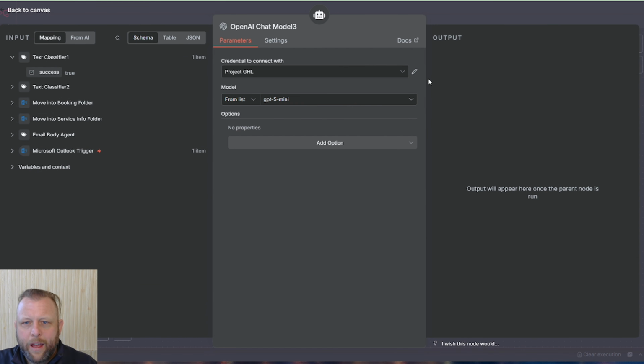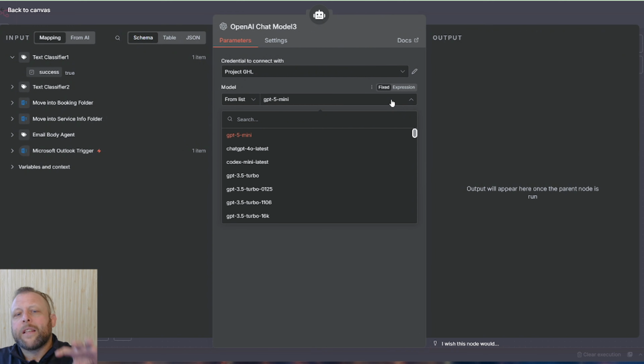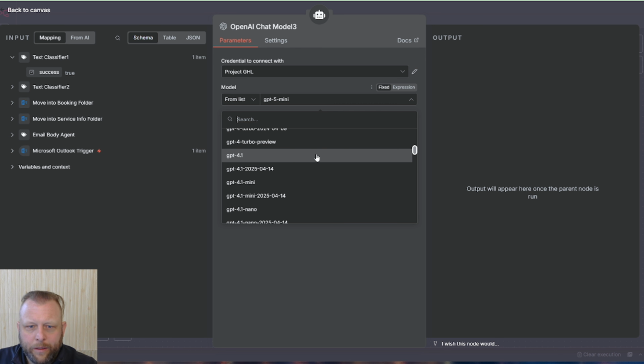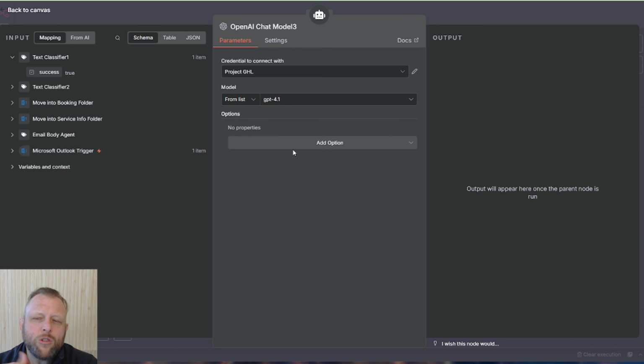Just going to make sure we have actually for this, select GPT 4.1. Okay. Just because I don't trust 5 yet. Now, if we go into 5, you'll see that 5, depending on the usage and the system prompt and so on, figures out whether it should be a thinking module. So it's a kind of an all-in-one AI agent. I just want a smart one for this stage, and we're going to stick with 4.1 in this case.